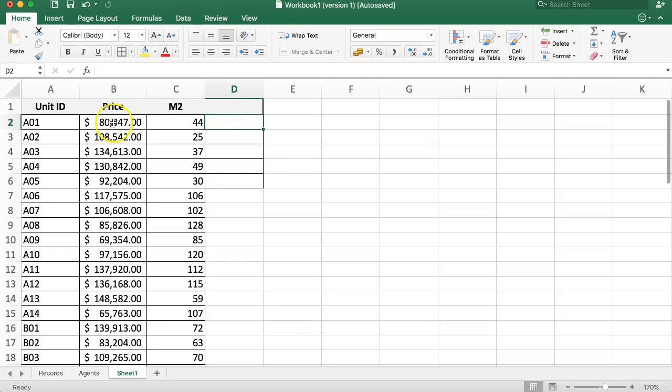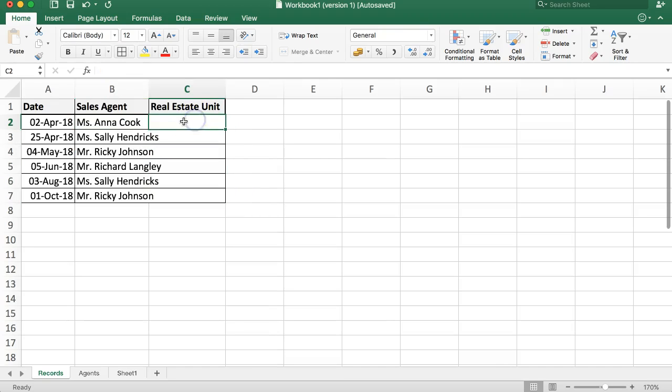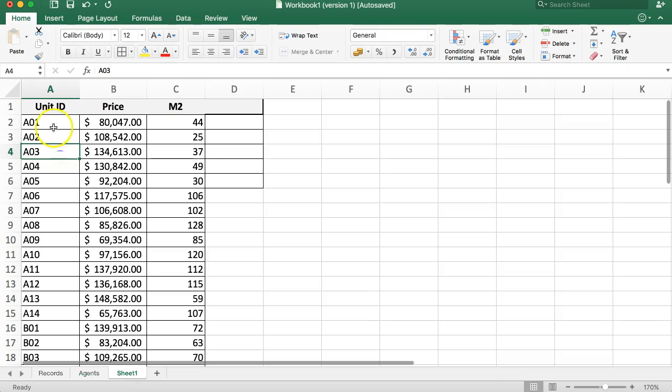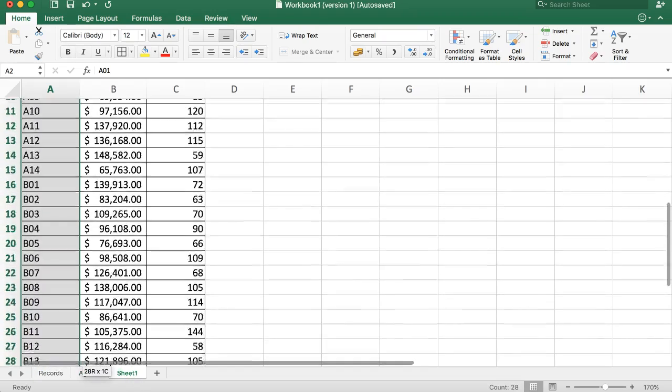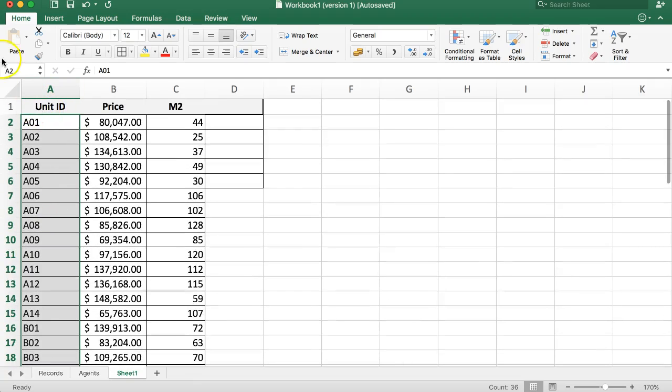We can now continue with our list. We have this list of A, and we need to make sure that there will be a drop down just like this. So I'm going to remove all of these, and step number 1 is selecting all the values of these units, all the lot units, and I will call them unit list. So I just select this here, and I'll type with a capital letter U, and then unit list.